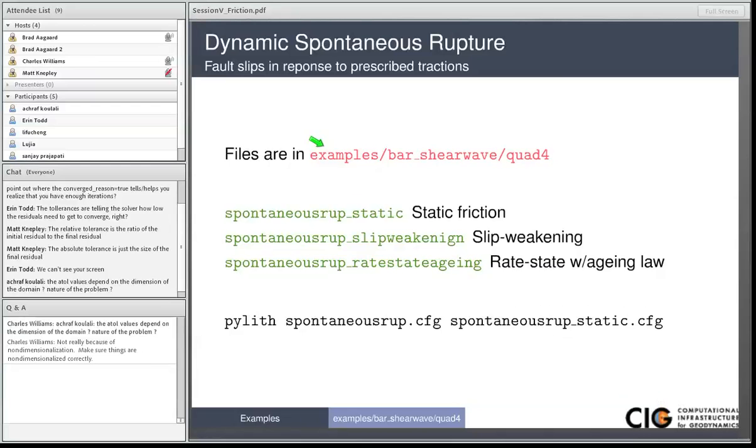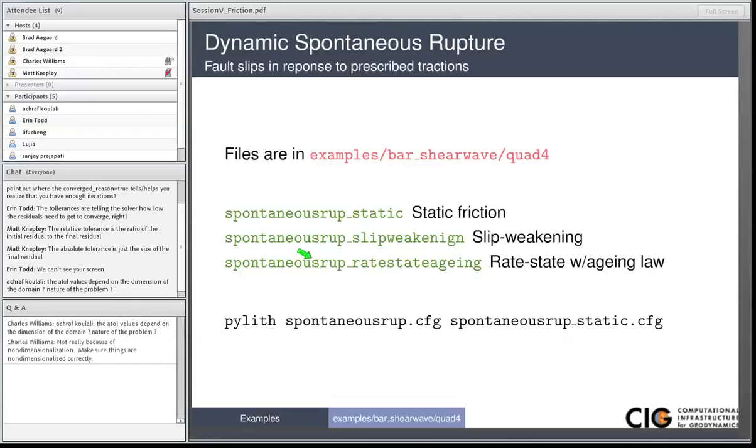here's the examples bar shear wave quad 4, and in this particular suite of examples, we can look at spontaneous rupture with static friction. There's a spontaneous rupture that's spelled wrong. That should be weakening. We'll fix that in the slides.